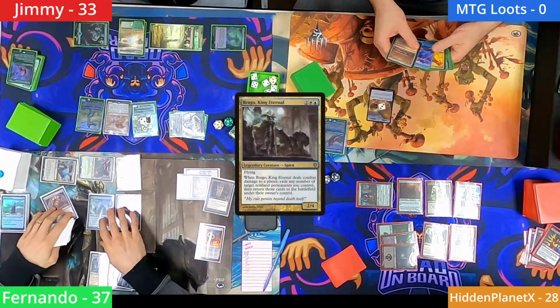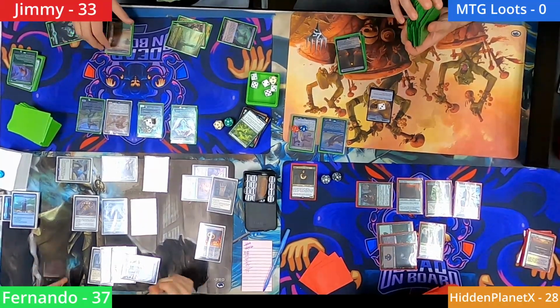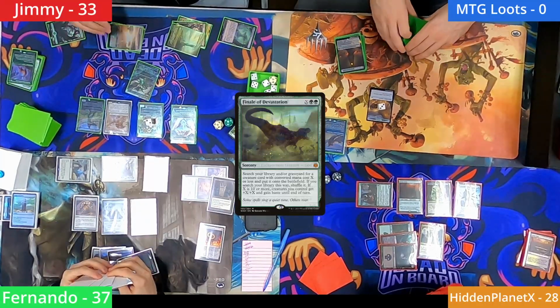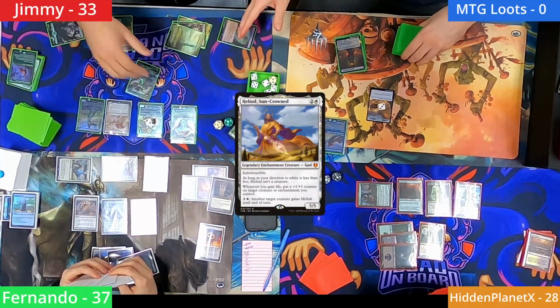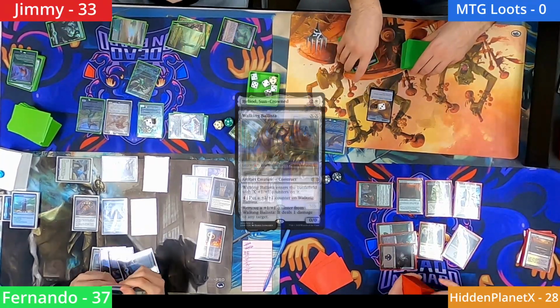And Fernando was right, as Jimmy untaps and casts a Finale of Devastation, where X equals 3. He also has enough mana to activate Heliod to give the Walking Ballista lifelink, and ping the table for the game.